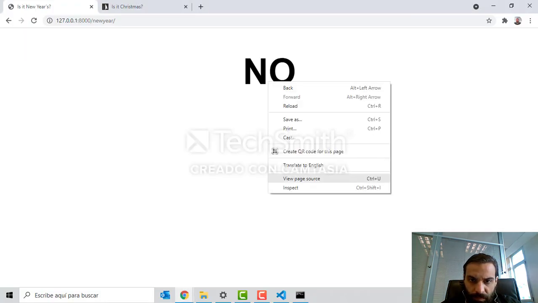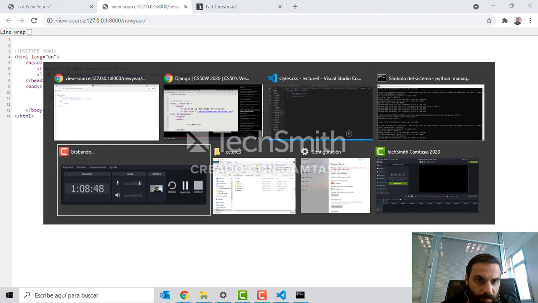And by default, Django just uses /static/ and then whatever the files happen to be.